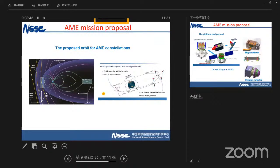So these are the proposed new orbits for the M constellation missions. It's a near equatorial plane, and it targets the region at 10 Earth radii at the subsolar point region, and it also targets the magnetic tail, about 20 to 30 Earth radii from the Earth.